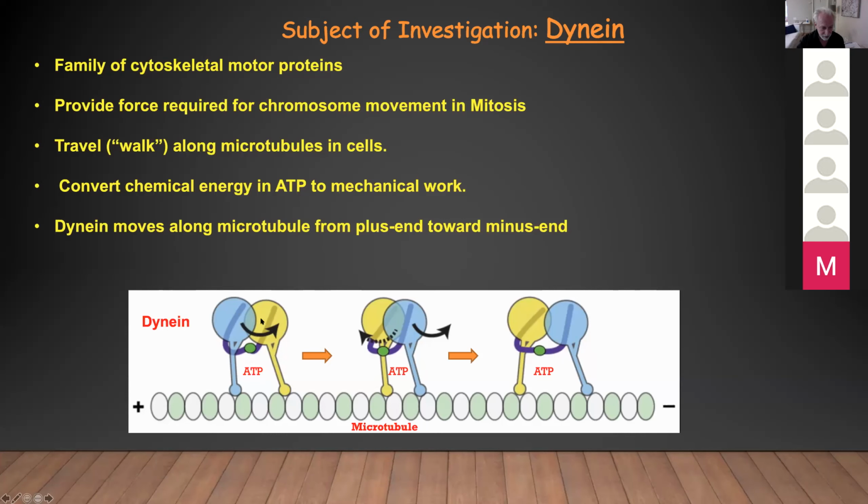So each one of these is a dimer, 2 molecules of dynein, a blue one and a yellow one. And it starts out, the blue one is on the left, and it moves over, so it's on the right. And then the yellow one moves from left to right, and so on. And for each step, ATP is expended so that energy is available for steps to be taken. Now, at the bottom here, this row of ovals is a microtubule. So this is how a motor protein works. And this works not only for moving chromosomes, but for example, when you flex your muscles, same thing happens. Dynein, in combination with another protein called actin, walks along microtubules to generate the force that your muscles exert.